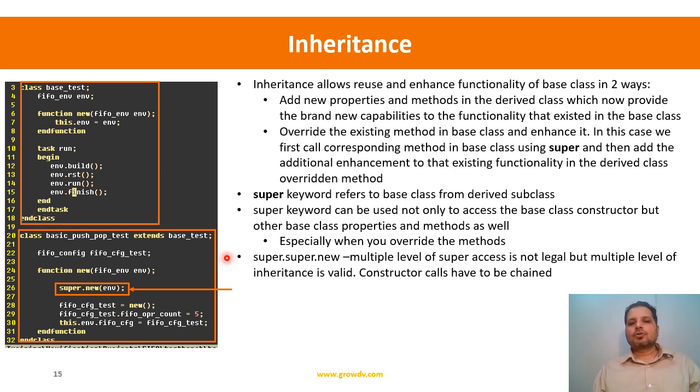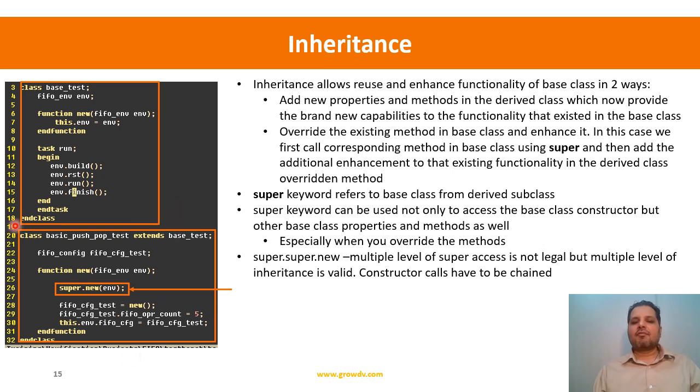So in that case, in your derived class, you can have new functions and new tasks, and as well you could be overriding an existing function or existing task that's already present in the base class. When you do that, whenever somebody calls the same function or task from the derived class, you also want to call the functionality that is present in the base class, because you are extending the functionality. Essentially, the same concept that we are doing with the constructor would be applicable if I have extended the functionality of any other function or task.